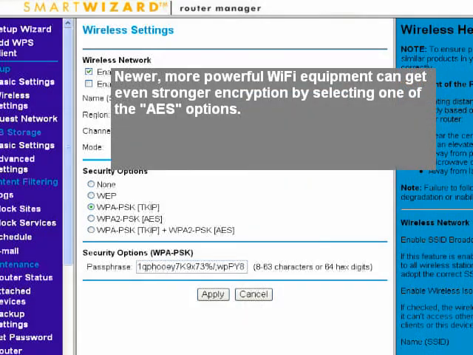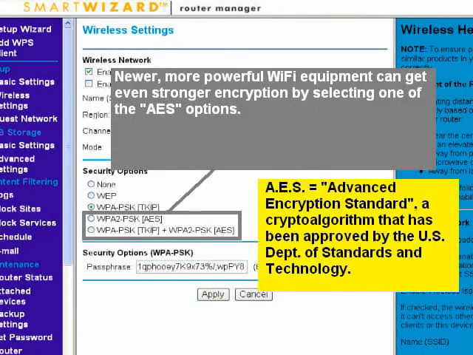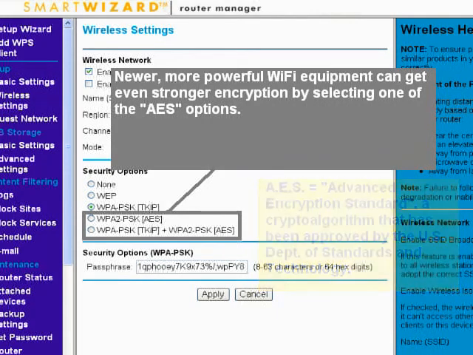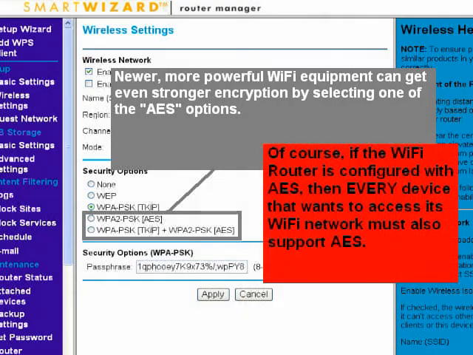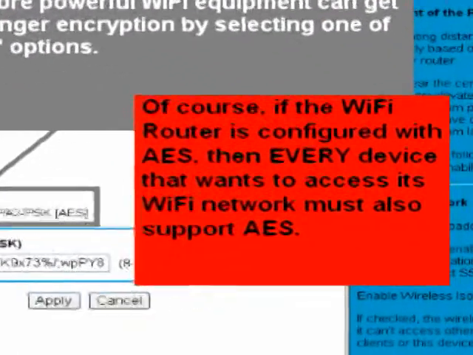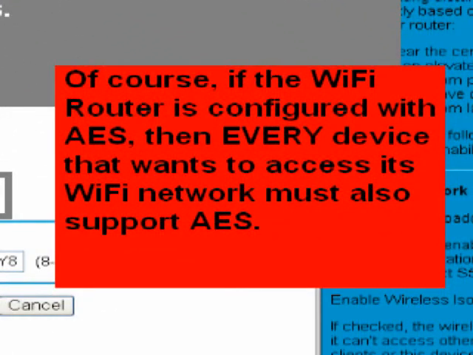Alternatively, newer hardware that is stronger might be capable of using a different cryptography technology called AES. So, for example, my new Belkin router does offer me AES encryption. So if the XP client that I was using also supported AES, I might choose to use it. It is more processor intensive, technically it will be putting more of a load on my computer. I haven't chosen to use it because TKIP is absolutely safe enough.